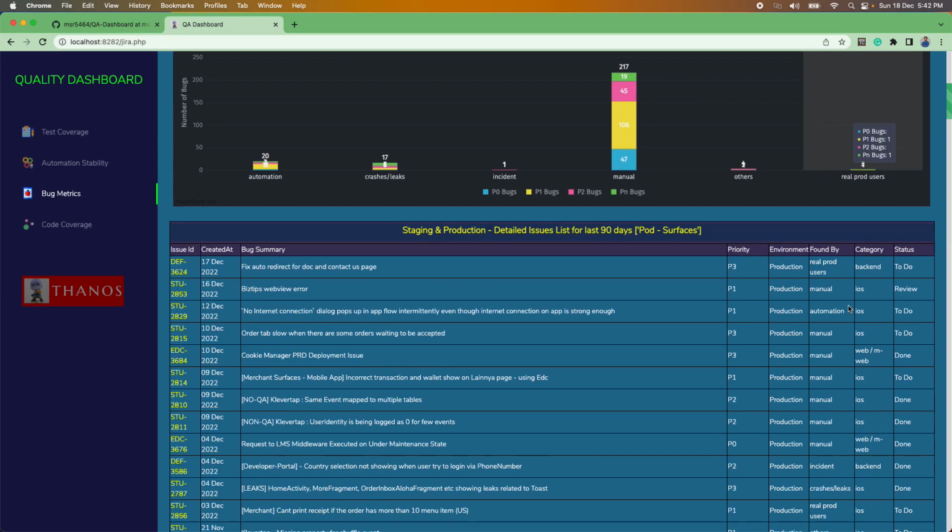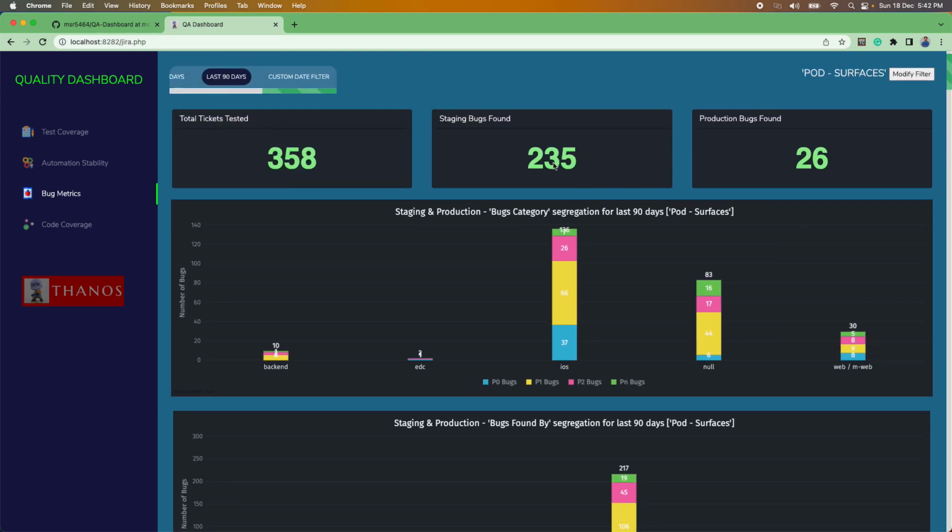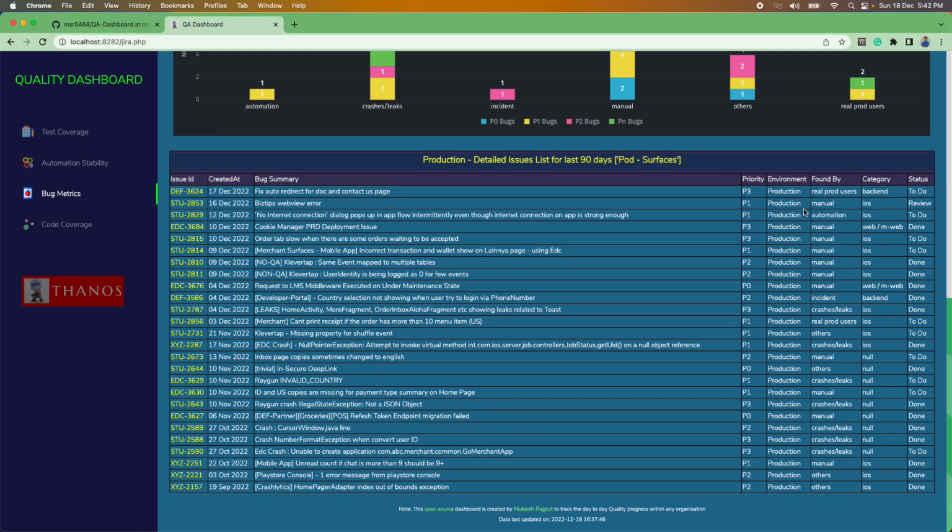And lastly you can see all the bugs, which are like this plus this, or let's just say production. So these are all production bugs. You can just click on the exact link if you want to deep dive and read the proper details of that Jira.